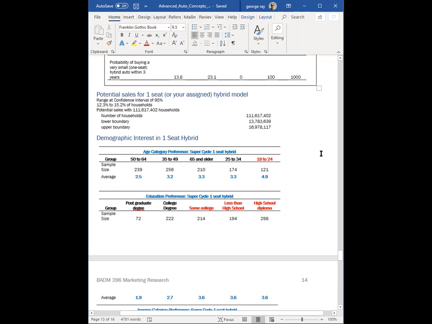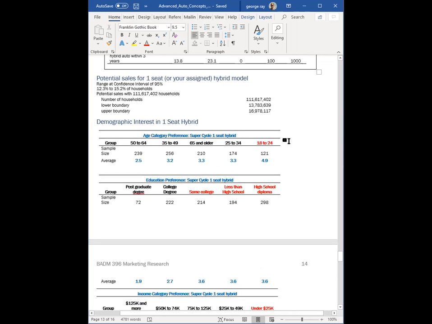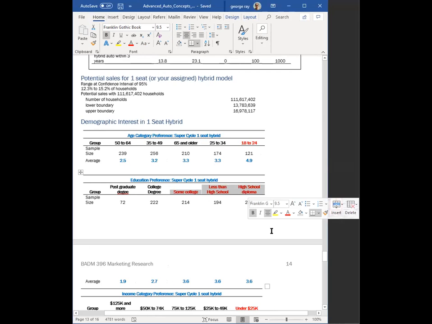Now we're looking at demographic interest in the one-seat hybrid. That's what we did today. So this is what I found. I highlighted in red the people who are interested. Age-wise, 18 to 24-year-olds. Education-wise, people who are interested in a supercycle: some college, high school diploma, less than high school.